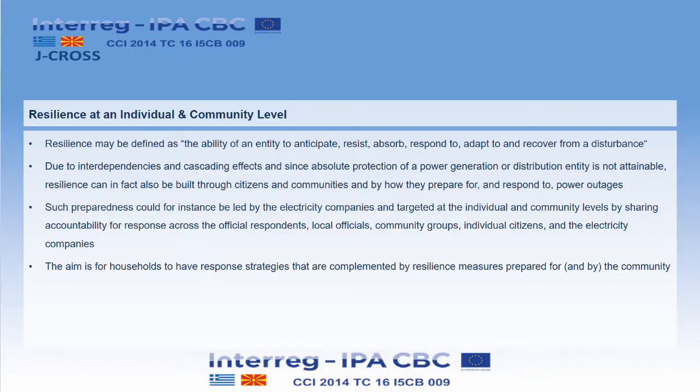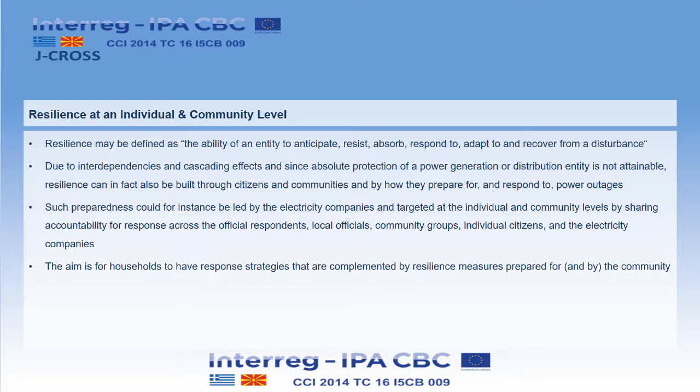Resilience may be defined as the ability of an entity to anticipate, resist, absorb, respond to, adapt to and recover from a disturbance. Due to interdependencies and cascading effects and since absolute protection of a power generation or distribution entity is not attainable, resilience can in fact also be built through citizens and communities and by how they prepare for, and respond to, power outages.